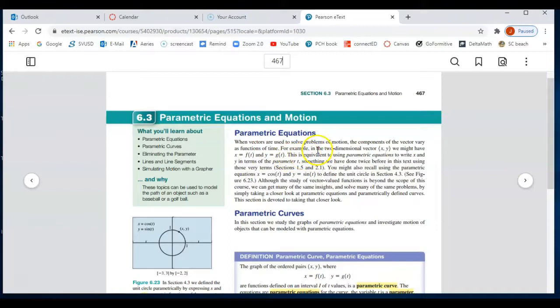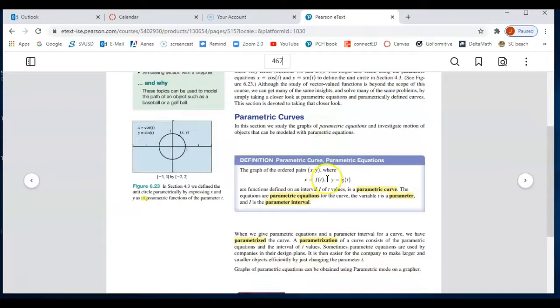Then they go on to describe, here's how we've talked about this before, here's some previous sections, some links to some trig that we've looked at in the past with unit circles from chapter 4, on and on and on. So this is the definition box of that. And here's what I wanted to show you on this. We're looking at the two different functions over some interval of time creating this curve. They're talking about I representing whatever the interval of time is, and then t would represent the values of time within that interval. And that's what generates this parametric curve.